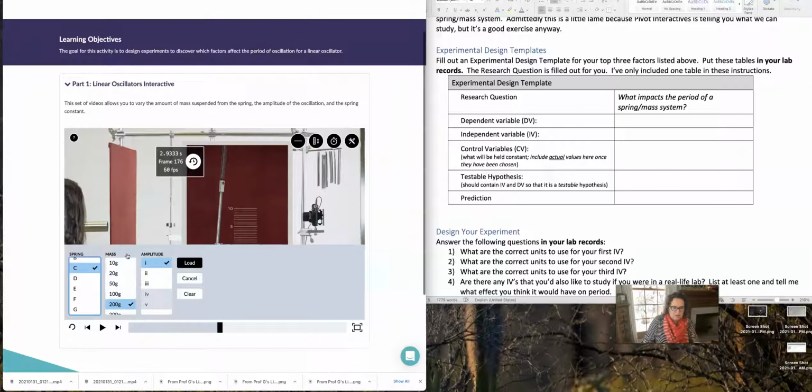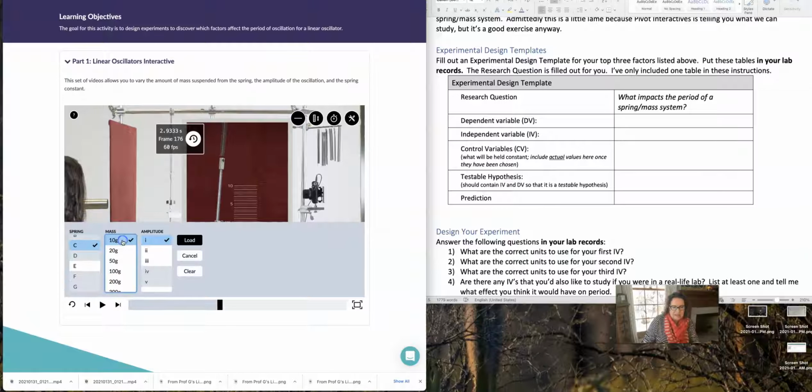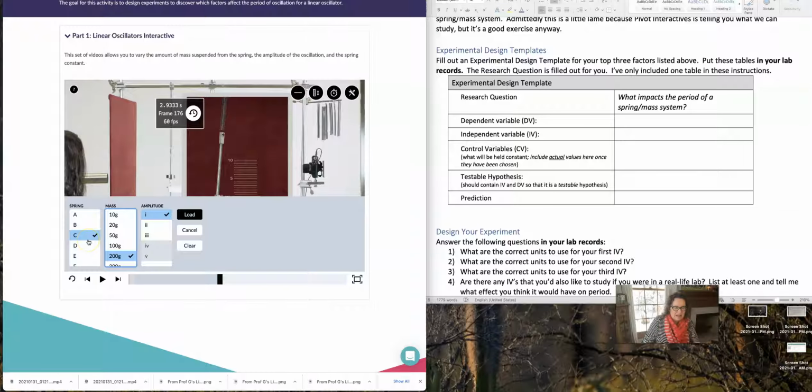Otherwise you'll get in trouble. Let's say you pick 10 grams as your mass. Well, the only spring that lets you use 10 grams is spring E, so that's a really poor control value. So maybe you pick 200 grams and that looks good, because everybody can do 200 grams. That's a tip for you for control variables.